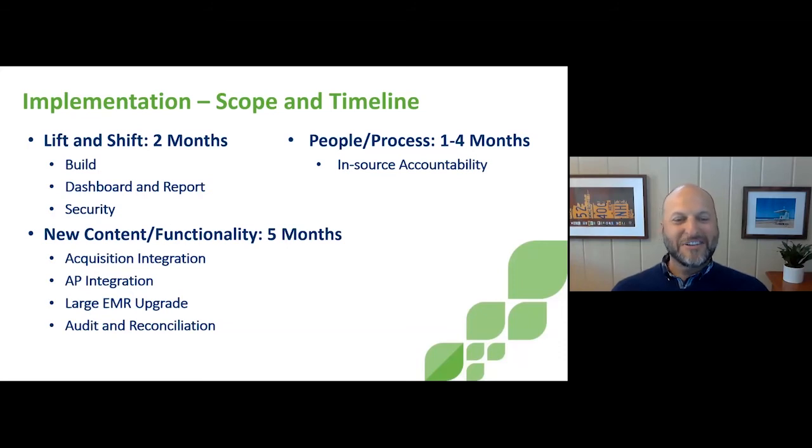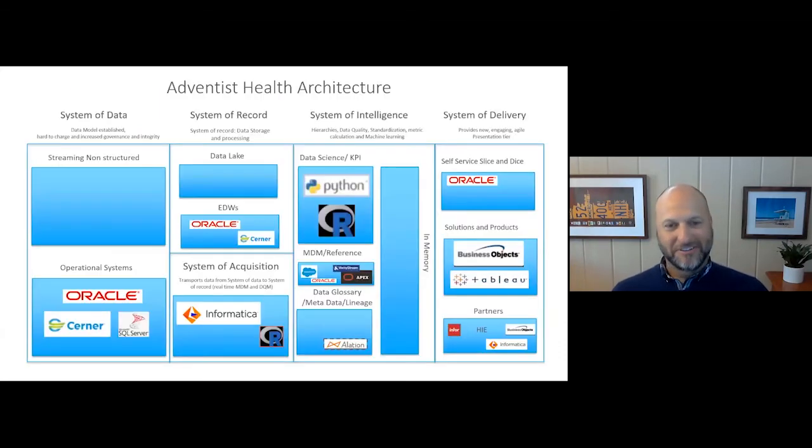So I did this with the other guys. Let's take a look at your architecture, if you will. Where do we stand today? It's not uncommon to have other logos in there, and in fact, we embrace that. So you can walk us through your architecture as it stands today.